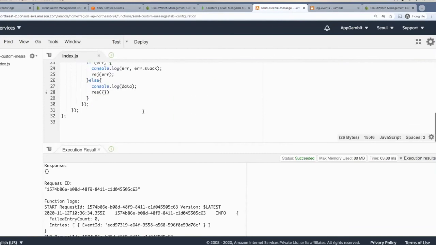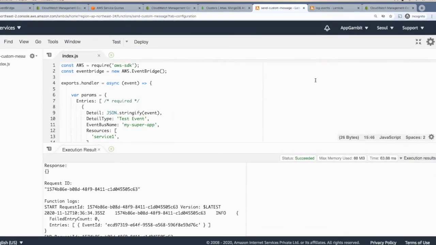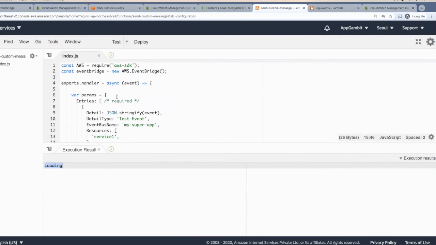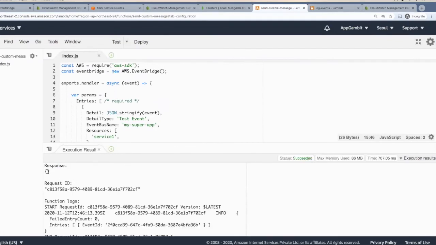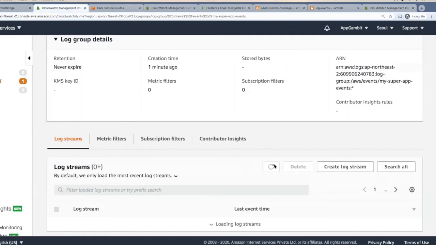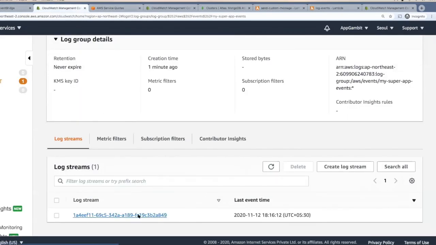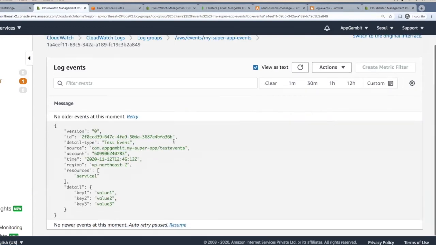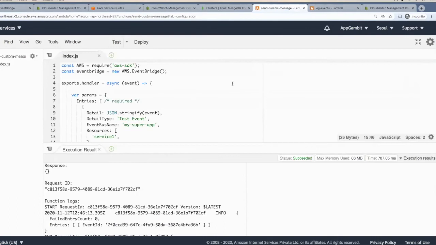So this is a simple thing that I'm going to drop inside the message. I do the test. It has returned no error. So we'll come here and check, and I can see that I have a message now. This is what I sent as a message.